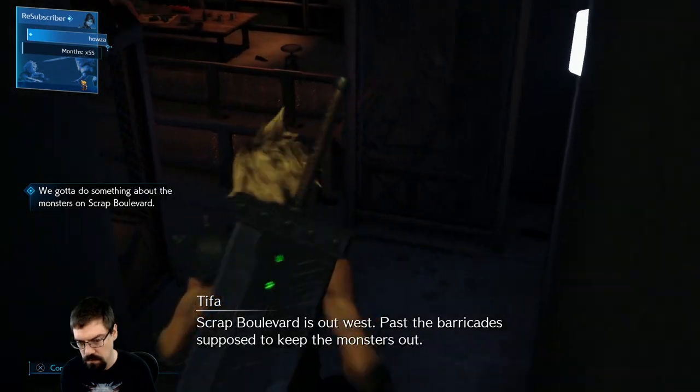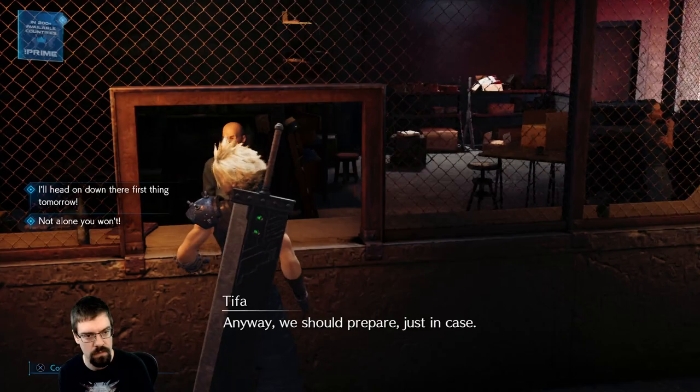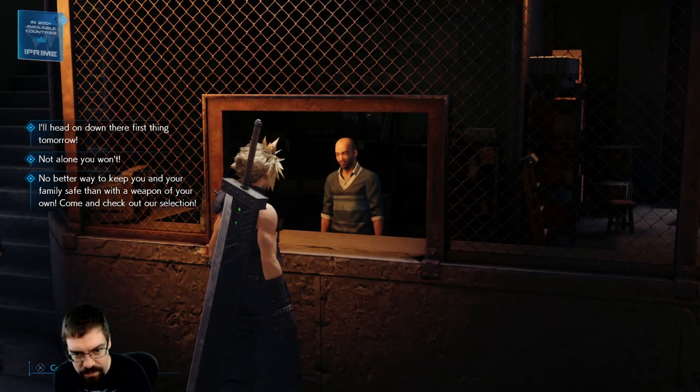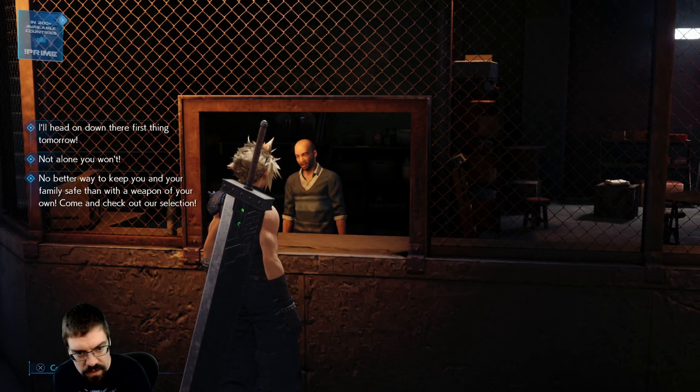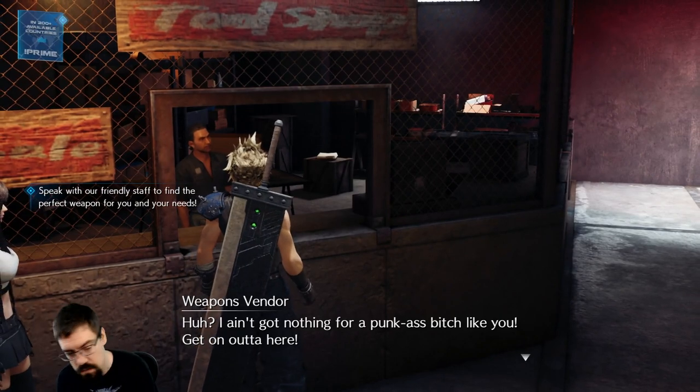Scrap Boulevard is out west. Past the barricades, supposed to keep the monsters out. Anyway, we should prepare, just in case. No better way to keep you safe than with a weapon of your own. Come and check out our selection. Speak with our friendly staff to find the perfect weapon for you and your needs.